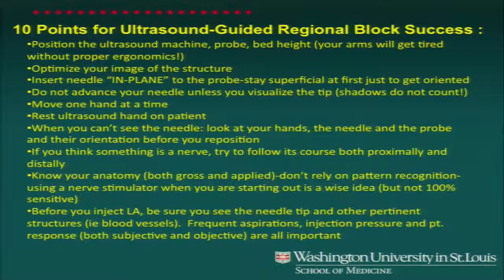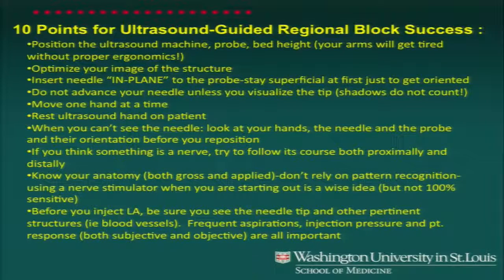Any talk that I do on ultrasound guidance involves 10 points for success. The first thing we want to be concerned with is ergonomics. So you want to position the ultrasound machine, the probe, and the bed height in the appropriate positions. Optimizing that image, inserting the needle in plane, and trying to stay as superficial at first just to get oriented with the needle. From there you want to advance the needle, but only when you visualize the tip of the needle. Remember that shadows don't count.